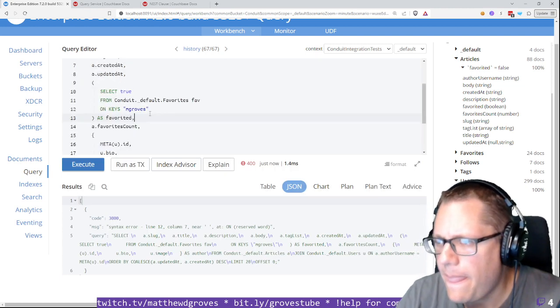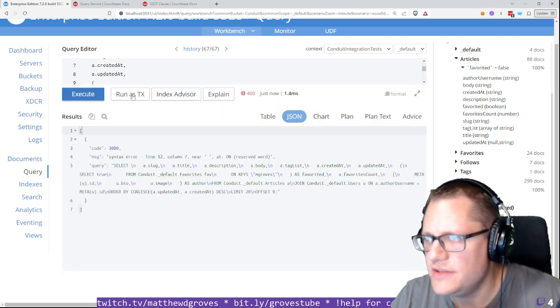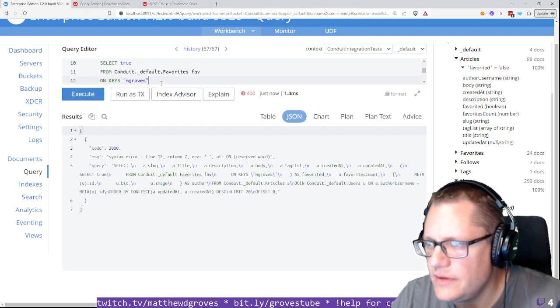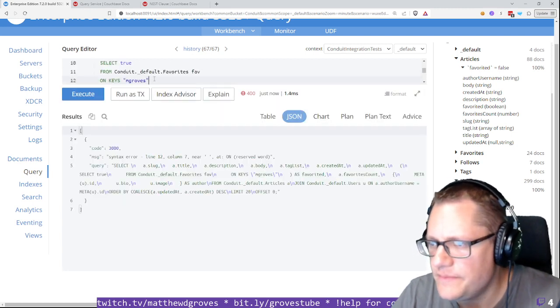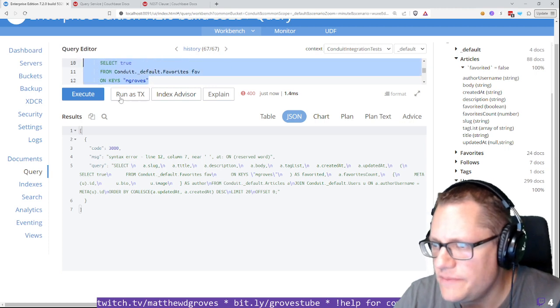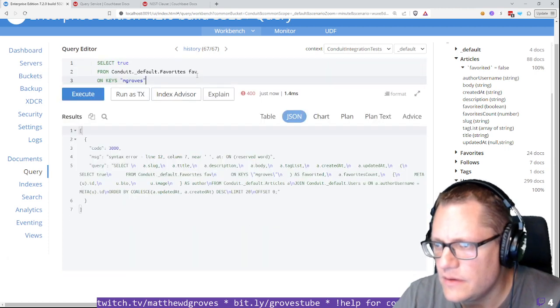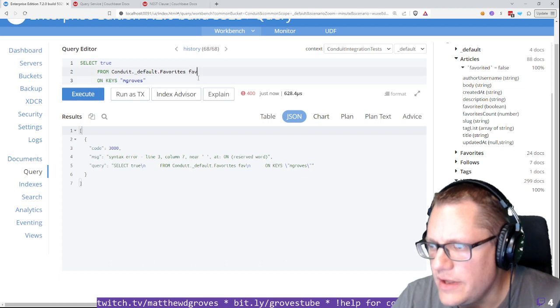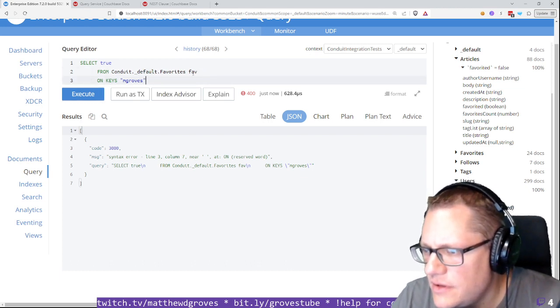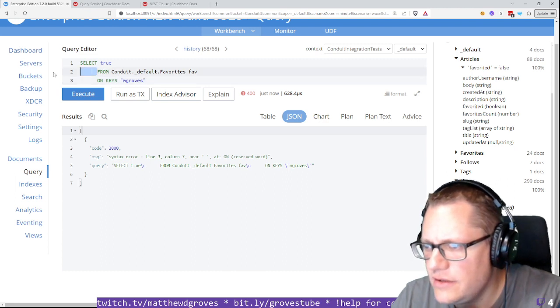Well, I guess I can run this query on its own and debug. What are you doing here? Workbench. Okay. What is the problem with the syntax here? Near line 3.